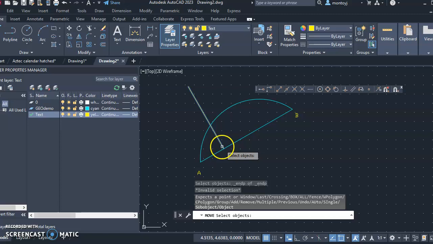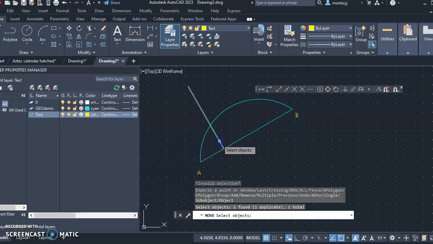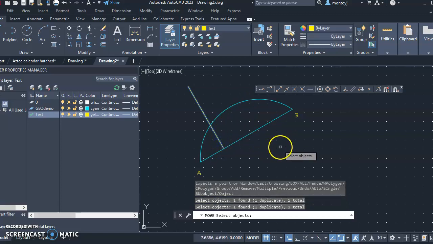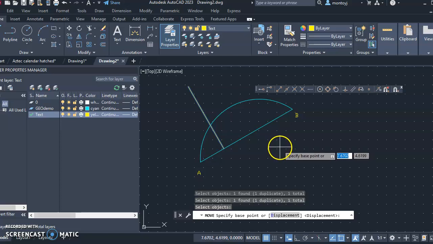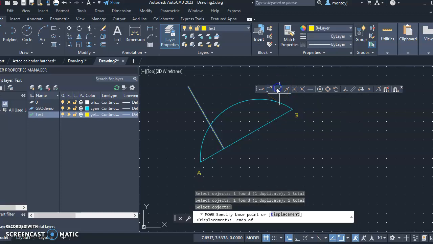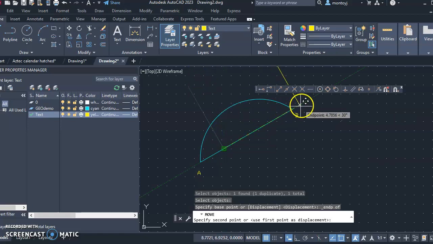I'm going to go down here and select object, found, enter. Specify the base point, move, and now I'm going to choose snap to midpoint.